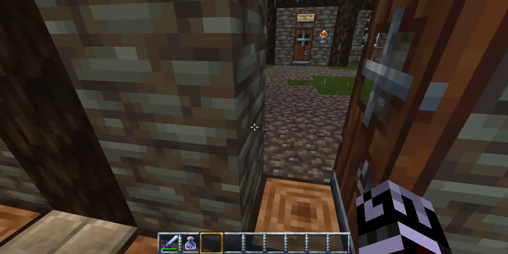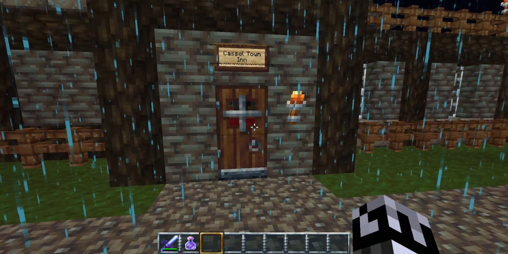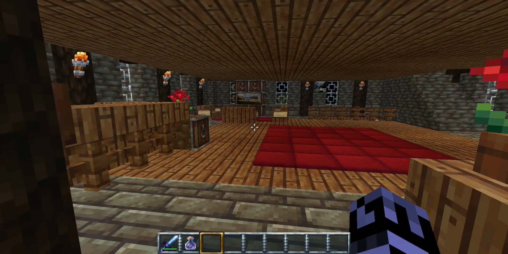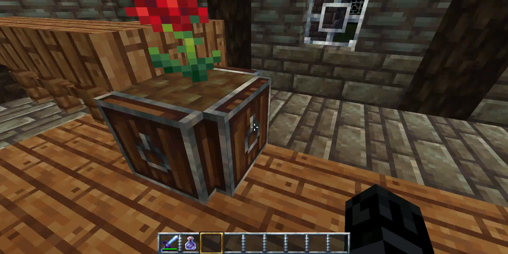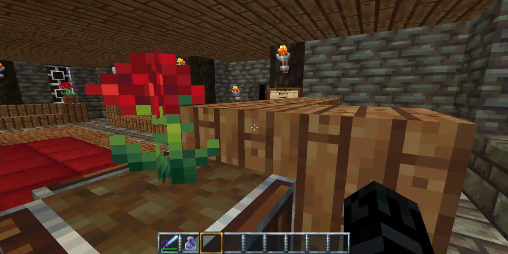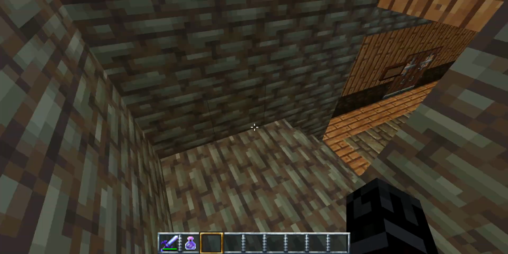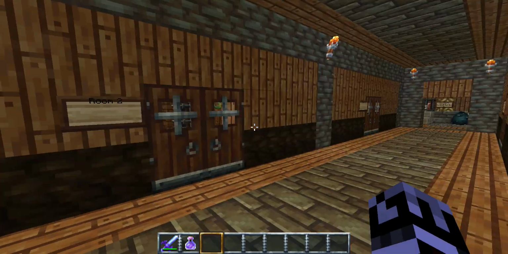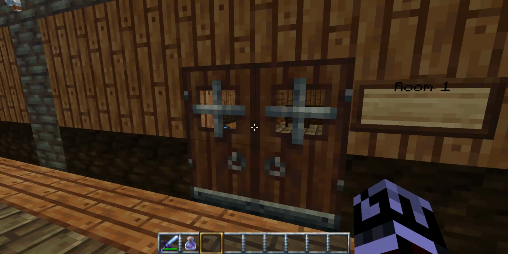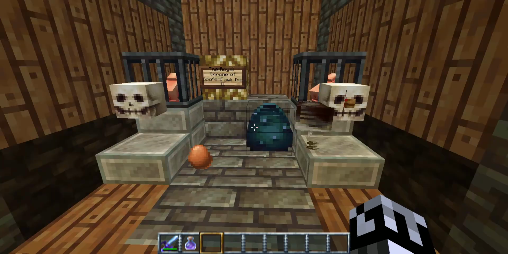Yeah, I still have no idea. Then we have the inn over here. I keep having to remind people that this is on a budget, because this is supposed to be a poor town. Check in here. This is supposed to be a poor town, meaning that everything has to be run down. Then we have room 1, 2, 3, 4, then 5's upstairs. Then we have the incubator, royal.